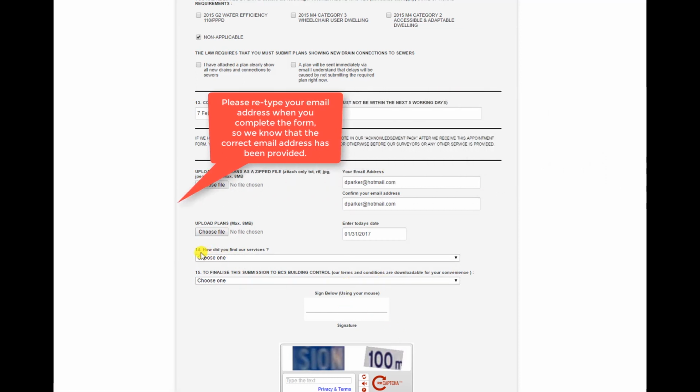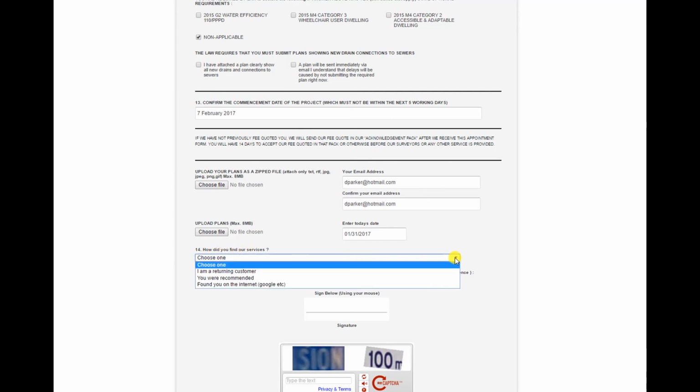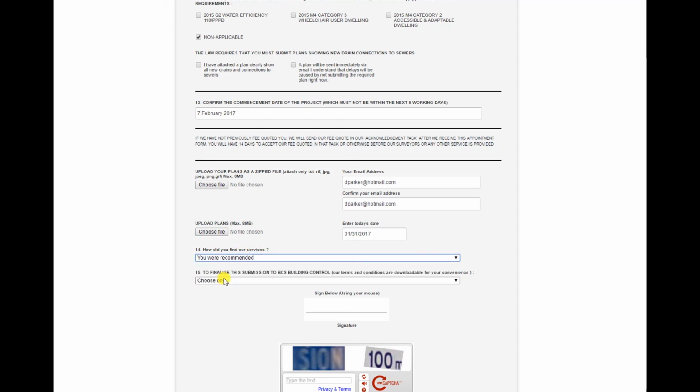And down here, question 14, if you don't mind, please answer where you found out about our services. Hopefully you were recommended. And 15, to finalise this submission, you just have to confirm that you have downloaded our terms and conditions and you have accepted those terms and conditions. So here we're saying you've accepted.